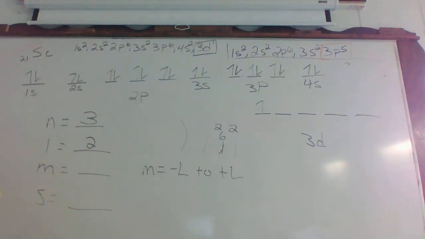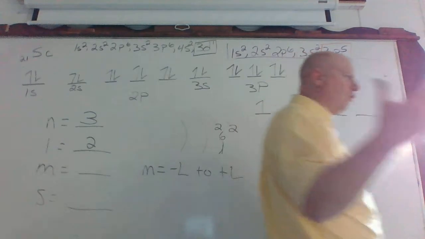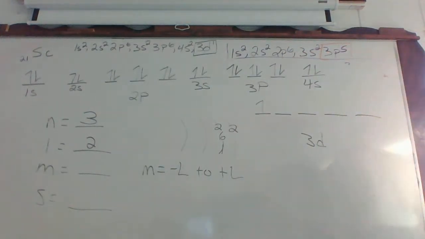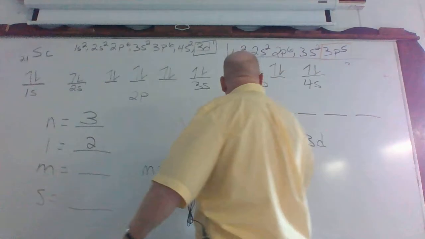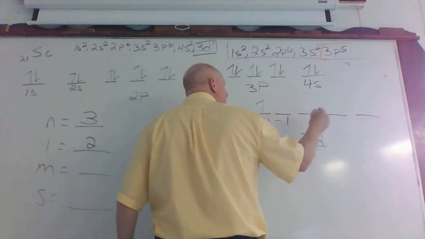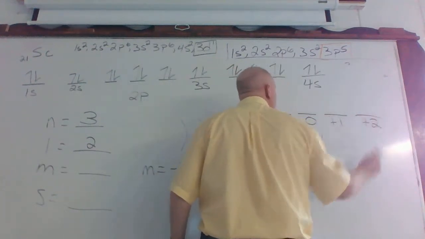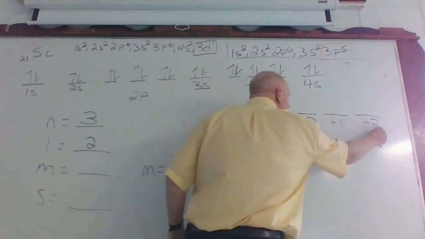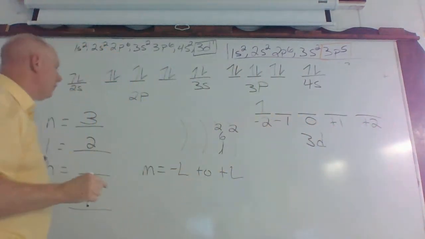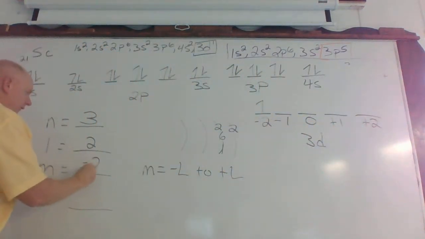So a way of looking at that is, notice, that's going to be a total of 5 numbers, 5 possible combinations. Because a negative 2 to a positive 2 is 5 numbers. How's that possible? Well, here is negative 2, negative 1, without skipping over 0, positive 1, and positive 2. So that last electron fell into which one of these? Negative 2. So that goes here, and it's oriented up.